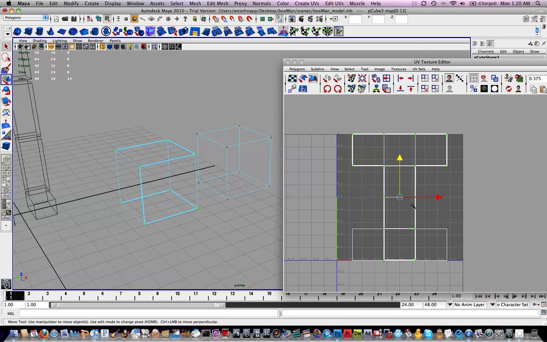And I'm not a texture artist. It's just something that I haven't been very fond of. I mean, the main reason is because I'm not a traditional artist. I see myself as more of a technical artist. I want to go into rigging and animation. So I'm not going to go that deep into texturing, but I am going to show you how to lay out your UVs, export them to Photoshop, and bring them back in.